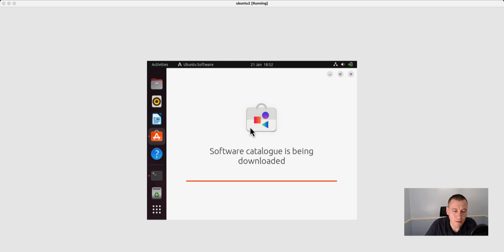You can do the same thing from the terminal. You will go with the option that is easier for you to use. In my case, I use a terminal because it's faster. Let's wait until the software catalog is downloaded.